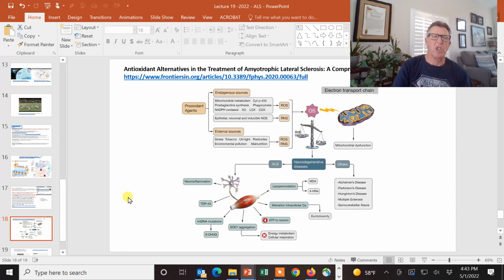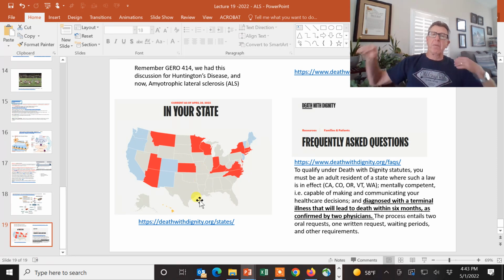Alrighty, so this is just changes in terms of the function of your nervous system and how it affects the muscle, and we see all the usual suspects: reactive oxygen species, reactive nitrogen species, pro-oxidants, stemming from the electron transport chain. It's drivers of all these diseases, including ALS. We see right here. All right. So this is a paper that was focusing on ALS, and you can see all the degenerative changes. I'm not going to go into that.